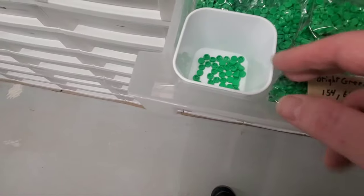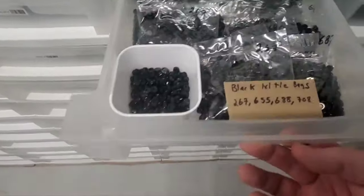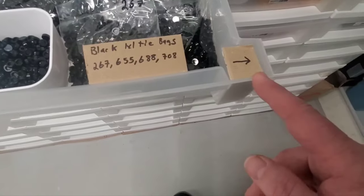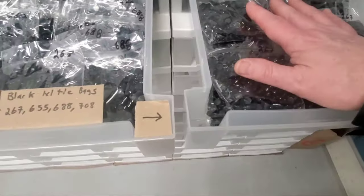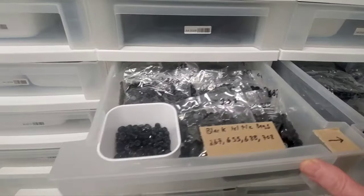And then I've got some loose ones that were either from the part outs or stuff that I already had in a few cases. And in a couple of cases, like here's the black one. Here's black, and these are the four sizes of black I have. And you notice there's a little arrow? There's more black in this one over here. I just couldn't fit it in one drawer. So we created this little arrow out of a piece of cardboard, put the arrow here. So this drawer isn't part of the numbering. It's numbered keyed to this drawer, but that'll tell me where it is. So yeah, that's kind of what we're doing as far as that goes.